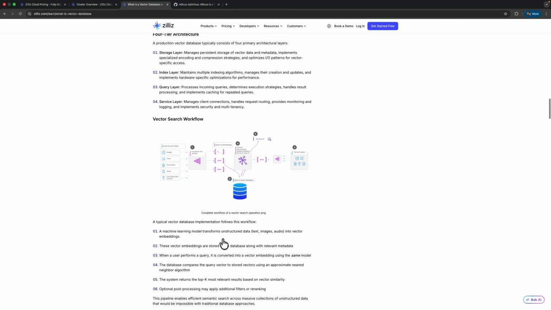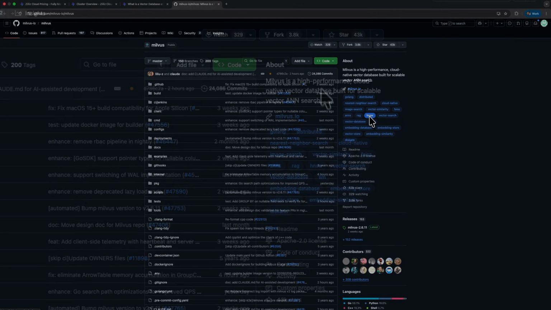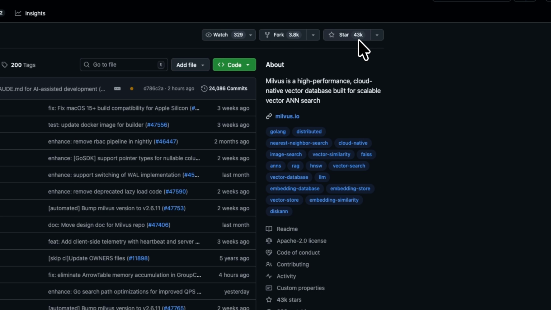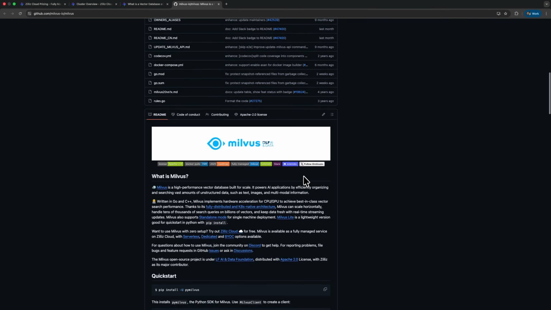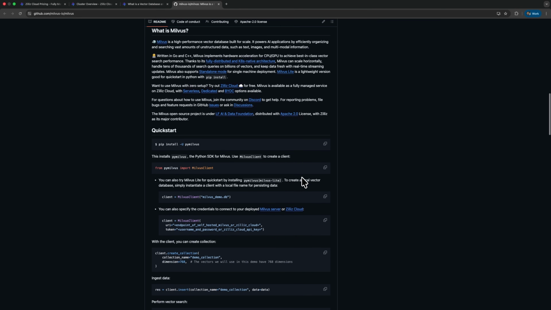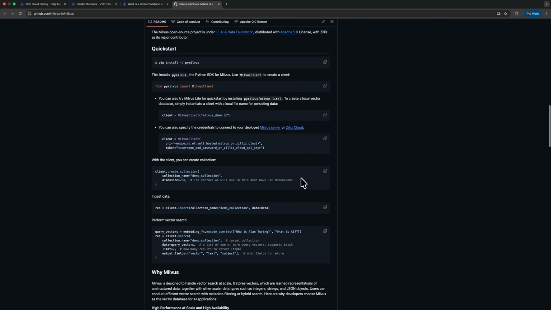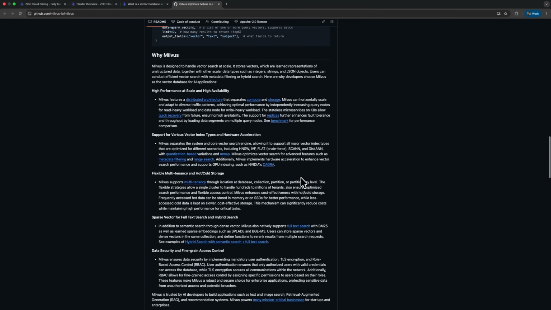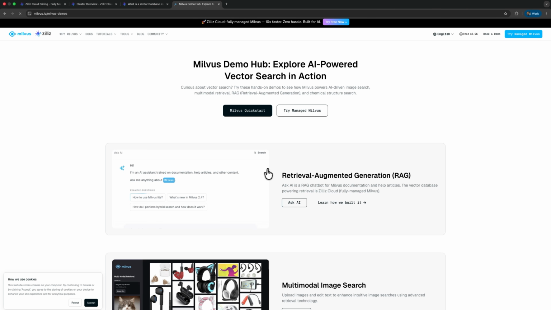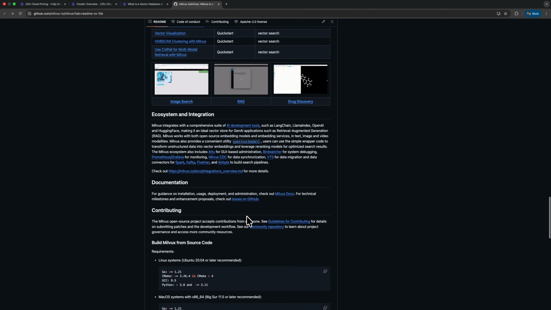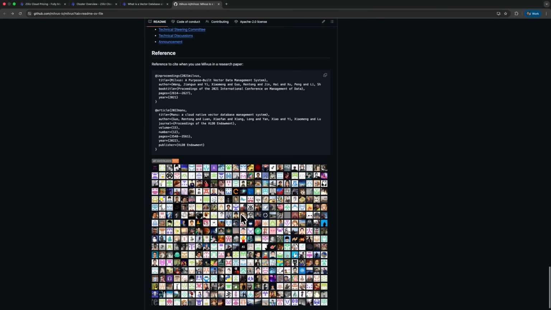While researching options, I found Milvus on GitHub, and the numbers speak for themselves. Over 43,000 stars and counting. Folks, that level of adoption doesn't happen by accident. It's flexible enough to handle small prototypes and massive production workloads alike, with features like custom schemas, multiple indexing options, and seamless scaling. You can start with a simple pip install, write a few lines of code, and immediately bring structure to your unstructured data. But when you're ready to move beyond experiments, there's an even smoother path.